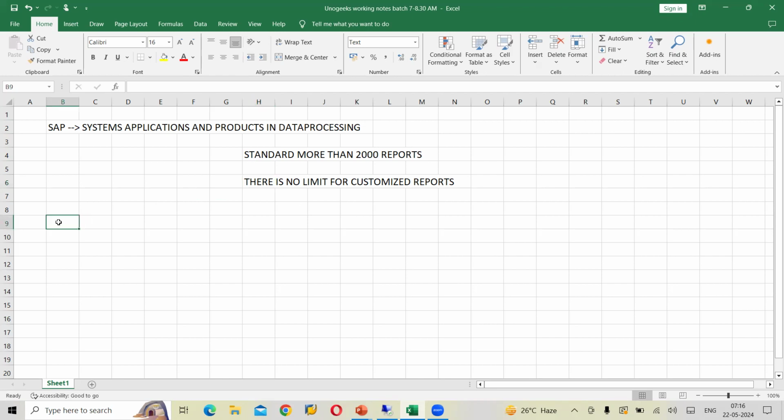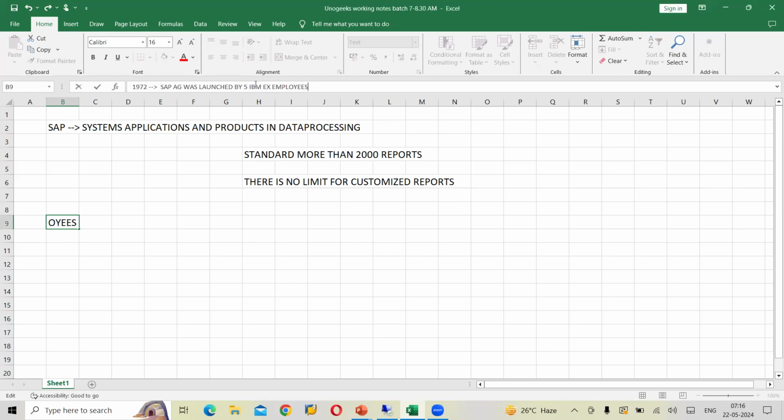And as I said, in the year 1972, SAP AG, the company name is SAP AG, was launched by 5 IBM ex-employees.